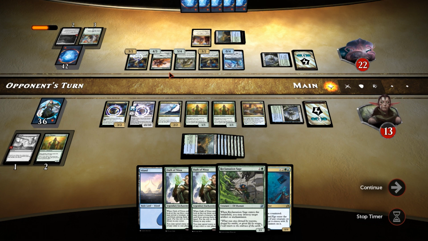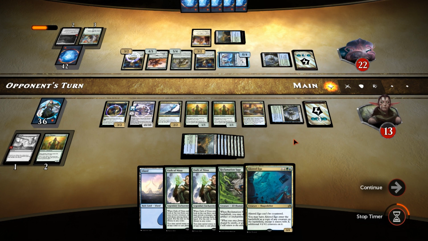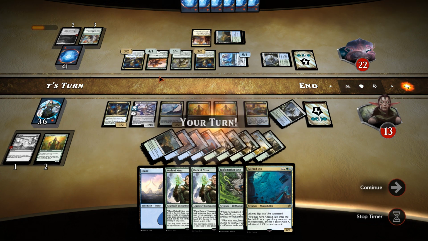I suppose I could keep him off it just by Altered Egoing the Bristling Hydra. He might then... Oh, no, he's going to spend his energy anyway. Looking for an answer. I hope he plays a 1-drop and then he can't protect his Hydra. No, okay.